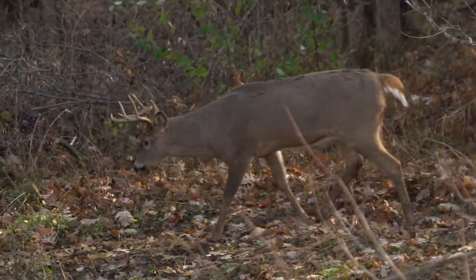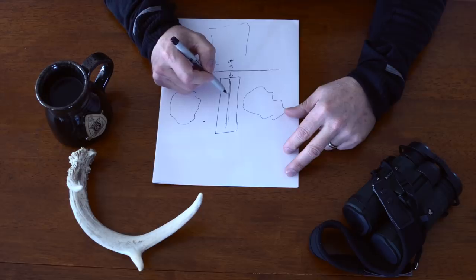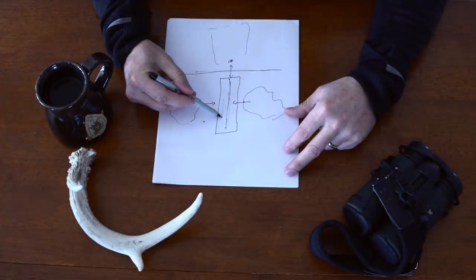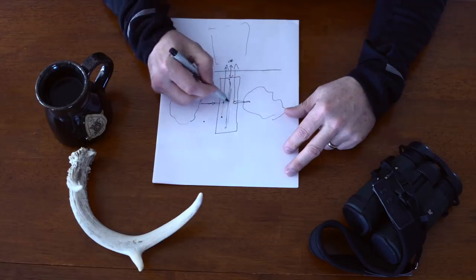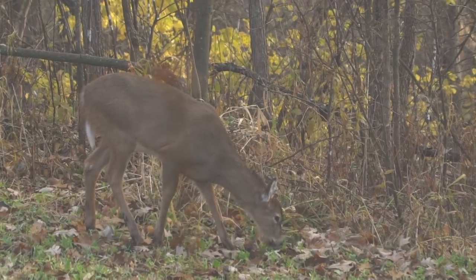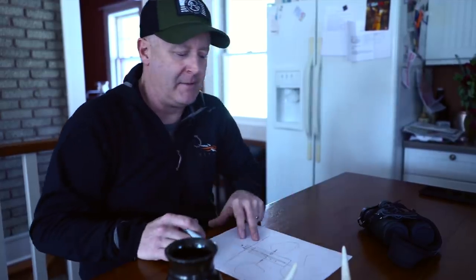The landowner was complaining about his neighbor sitting right there. But if you're a good hunting neighbor with skill and experience, why wouldn't you sit there? This neighbor had about 20 acres and was hunting right on the line. The problem is this food plot runs perpendicular to the border. Deer come out of the bedding areas, enter the long narrow plot, and turn left or right — straight off to the neighbor's land. Deer follow the length of a long narrow plot, and that's a perpendicular habitat improvement — a really bad setup.